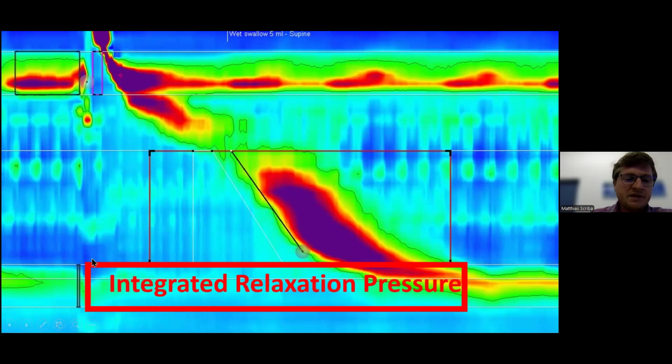And what the software does in this 10 seconds of pressure is measure the 4 seconds of lowest pressure, and we represent that. When we're talking about an IRP measurement overall, we will take a median of 10 swallows, and that will be the IRP. And that's how we go about making diagnoses such as achalasia. So this is very, very important.